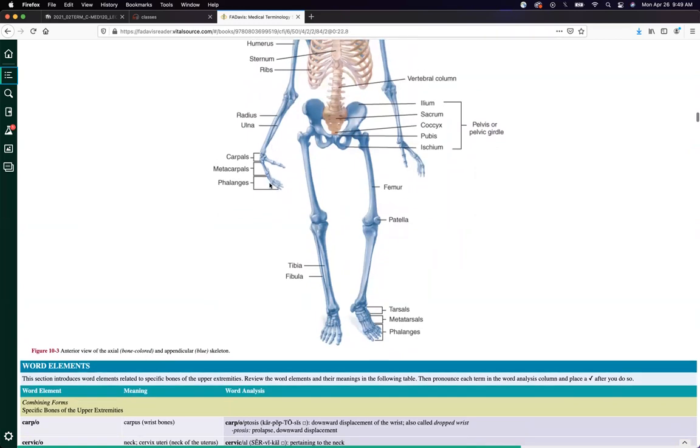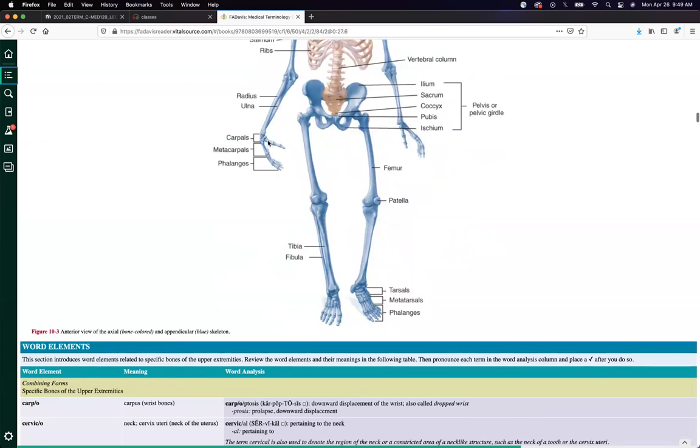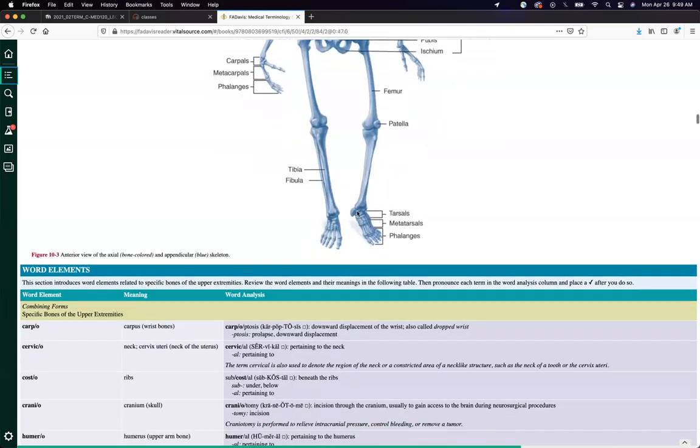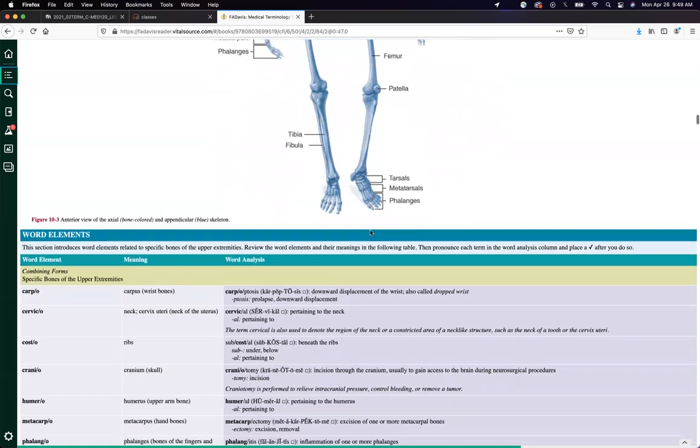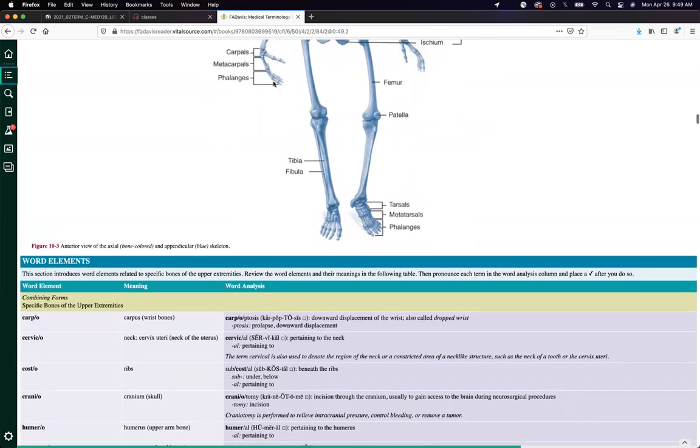And we number the digits. So your thumb is 1, pointing finger is 2, middle finger is 3, ring finger is 4, and your pinky is 5. So if I say fracture of the distal digit number 1, right upper extremity, that means my patient's right thumb. And you could see there's proximal parts closer to the wrist or closer to midline, and there's distal parts right here on the distal or distant part of the fingers. So carpals, think wrist. Tarsals, think ankle, right? And phalanges, both toes and fingers.